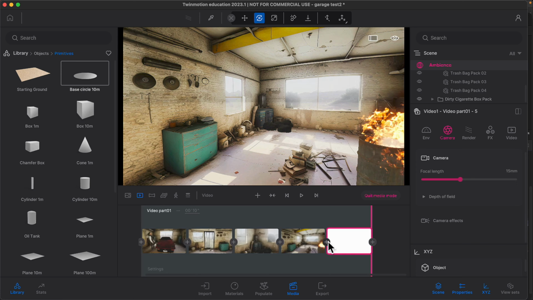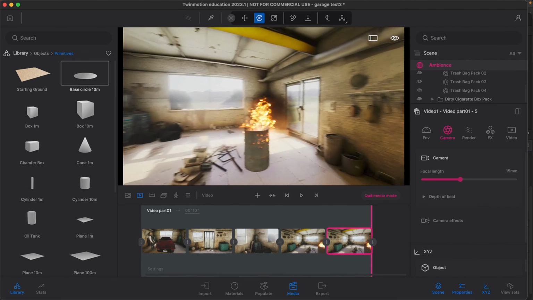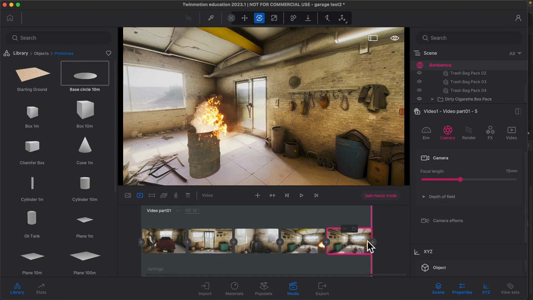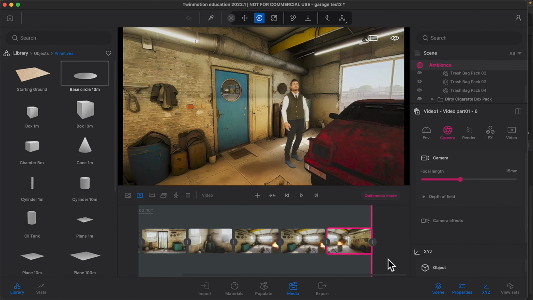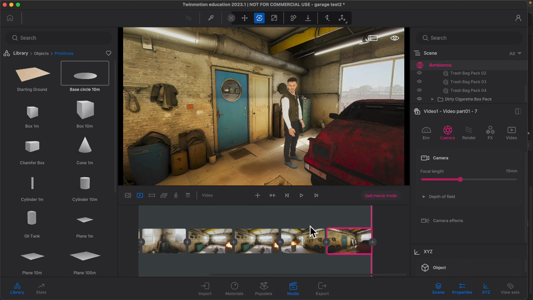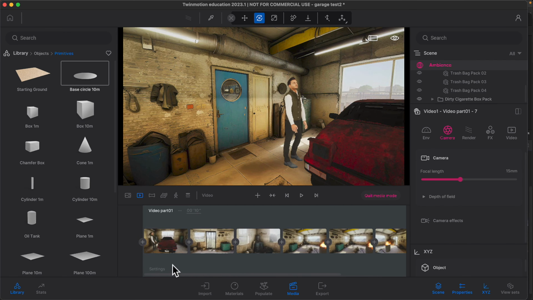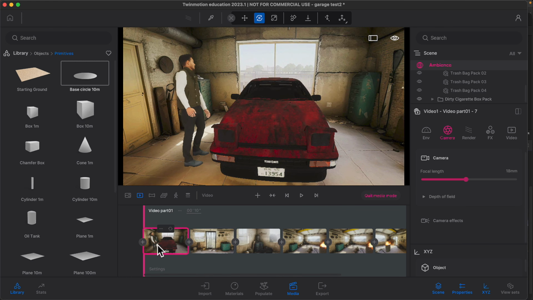And we'll hit the plus again, and then we'll turn, plus, and turn back to here, plus. And we want to take a look at how that looks and get a preview. So we're going to rewind and hit the play button.